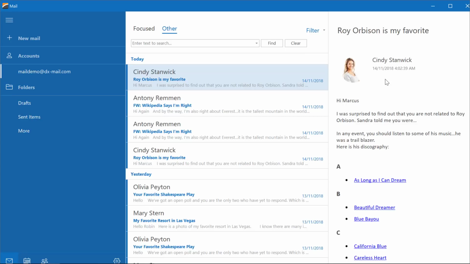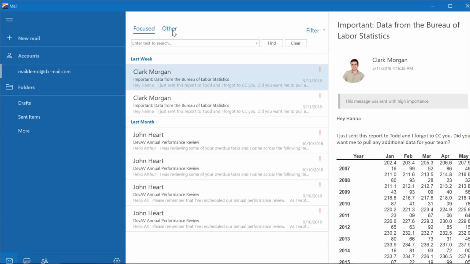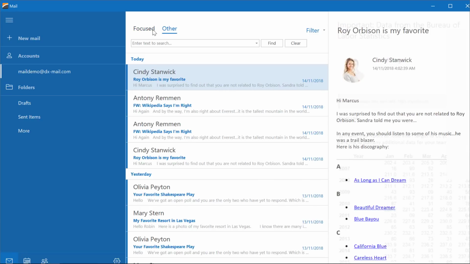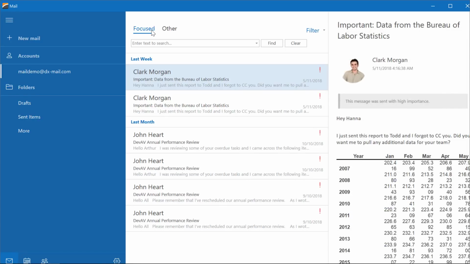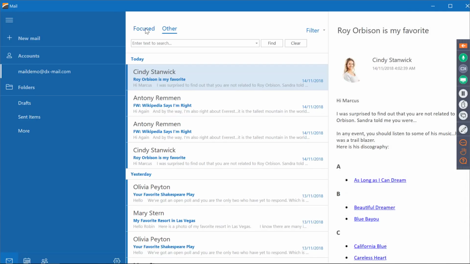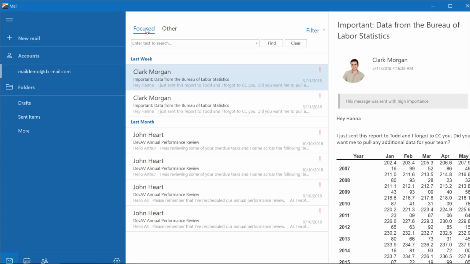SVG for the win. The next thing I want to focus on, using the word focus because it's on screen, is producing Office 2019 style navigation. So here we can see the tab navigation view. Now this is a new Fluent Mail client that the team have put together utilizing a lot of the controls. But you can see here that between focused and other, these are borderless tab headers, and you get that really nice look and feel that Microsoft are introducing into other applications. So you can still do your development as tab pages, but the functionality behind them or the look and feel stays in line with Office 2019.